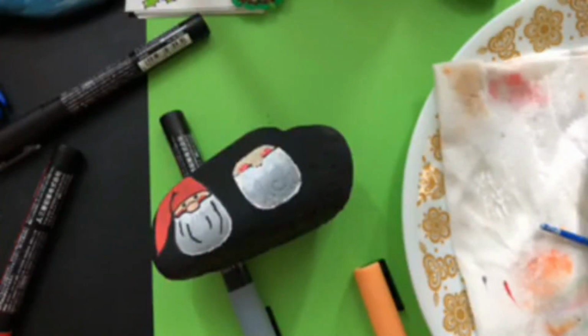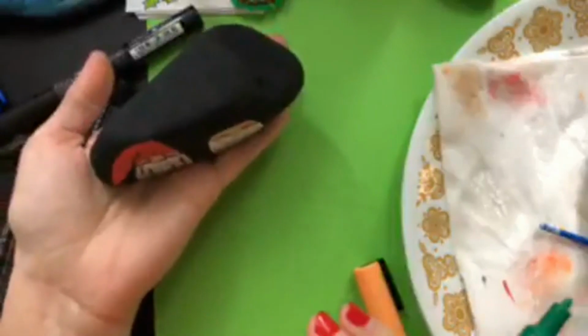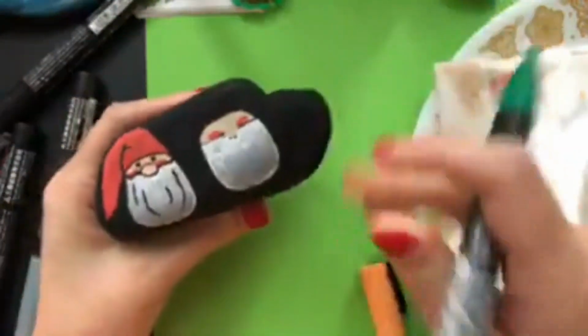This rock doesn't lay quite flat. This one's not quite like a flat rock like normal. It actually will sit like this, but he will look super cute. This is the bottom. So it'll sit like this, and it's going to look really cute sitting on my shelf with some of my Christmas stuff.